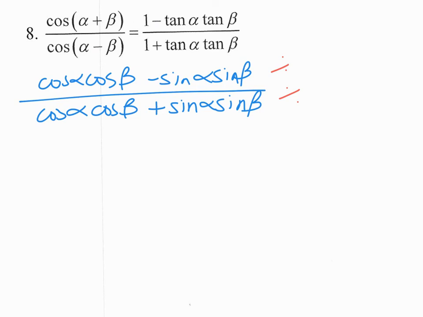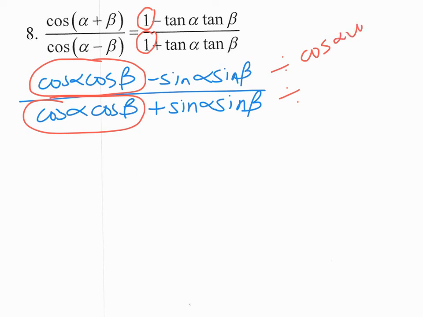Now, some students think it's hard to figure out what it should be, so I say pick the easiest thing on the right side. The easiest thing on the right side looks like a 1 to me. These 1s look pretty nice and easy. So you think, how do I get cosine alpha cosine beta to become 1? What should I divide them by? Hopefully you're seeing the answer is itself: cosine alpha cosine beta. So if I take it piece by piece, those both give me 1s.